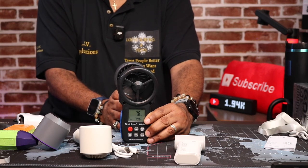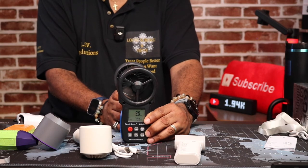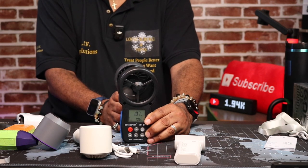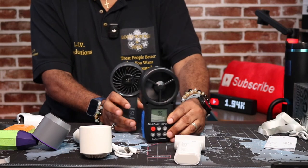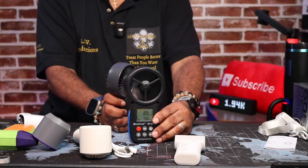Speed 2. Speed 3, speed 4, speed 5. Okay, we're clocking 10.7 miles per hour. So it's not as strong as some of the other ones like this one, but you know, it gets the job done, all right?